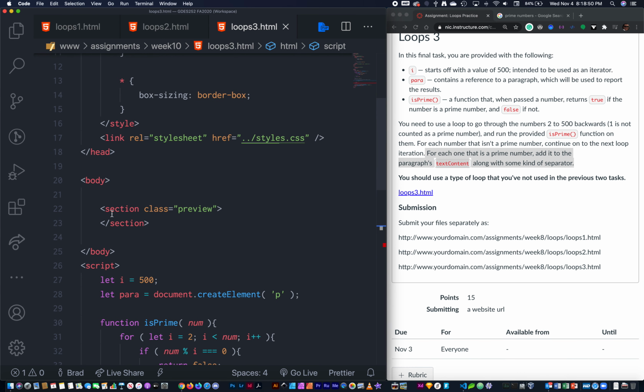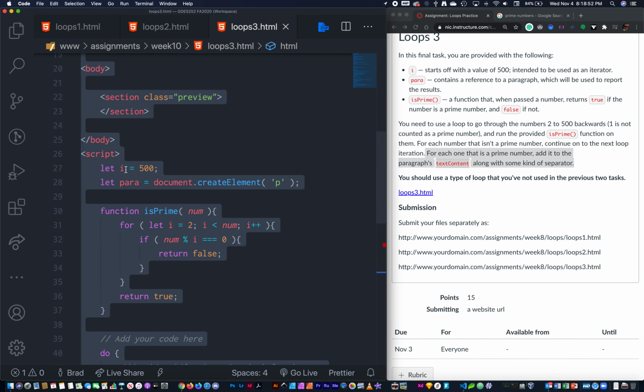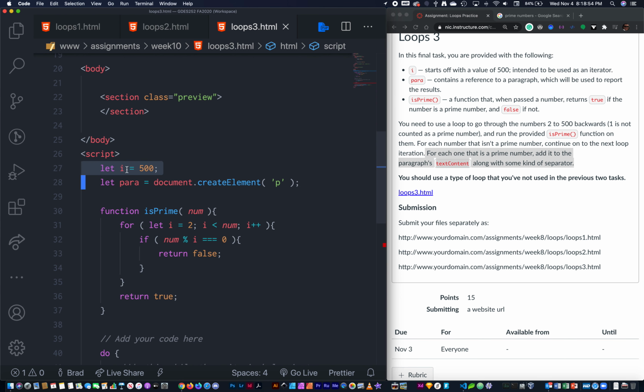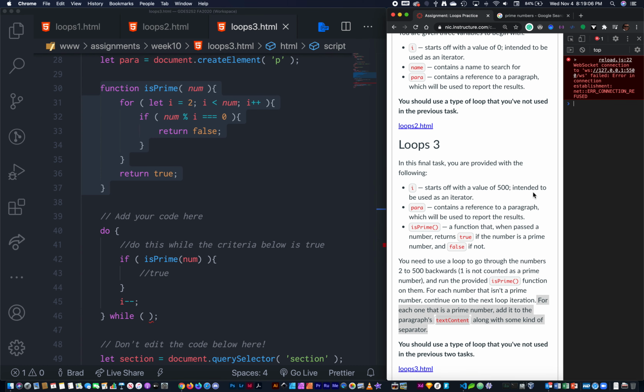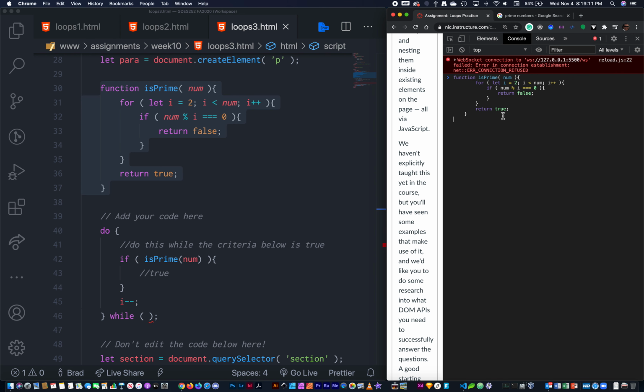So since we already declared i as 500, we're going to start at the higher number and then incrementally loop down until we find the right number. So I can take this function here, and I'm going to put this into my console in the browser.